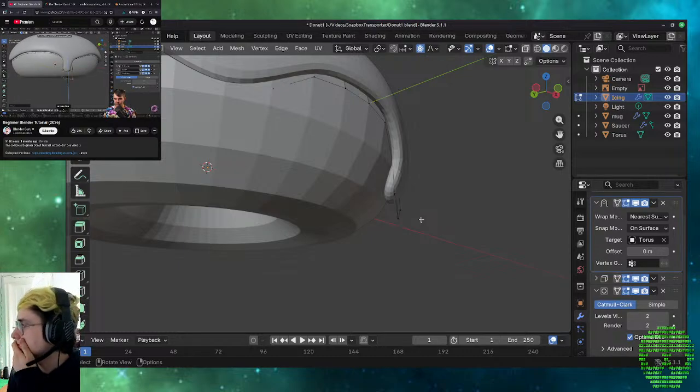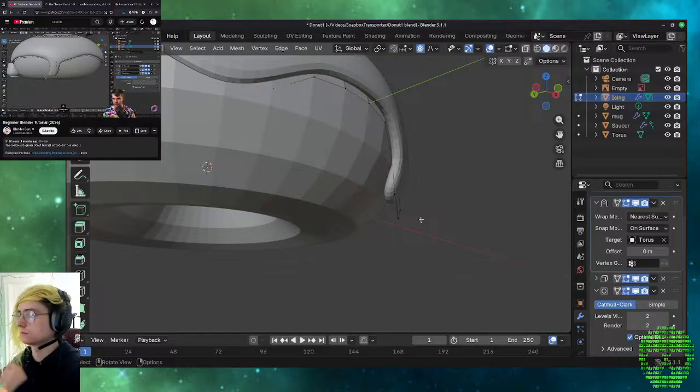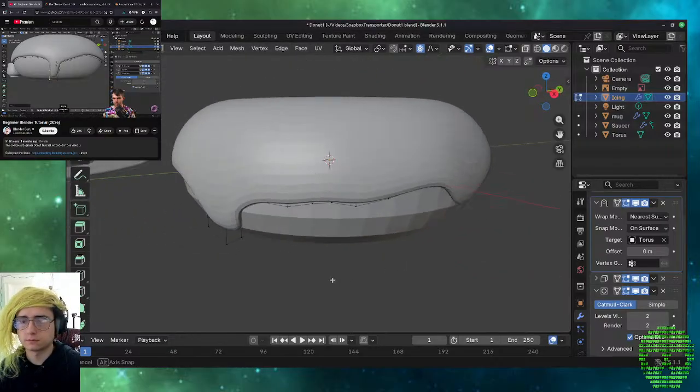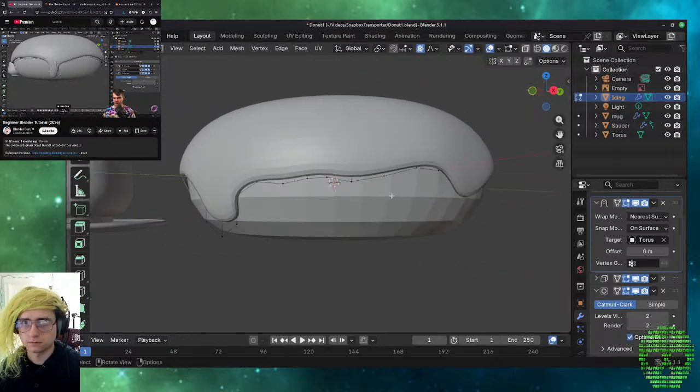but you can see it does make our job a lot easier because I can pull it down and I can start to make some big dribbles along my mesh here, and I don't have to worry that much about the placement because it's just going to automatically snap itself to the donut. I just have to make sure that the dribbles are straight.